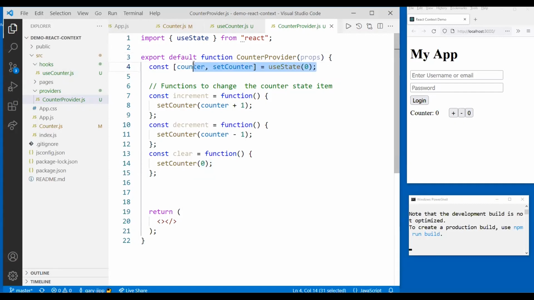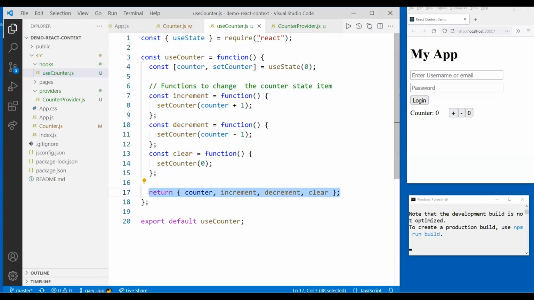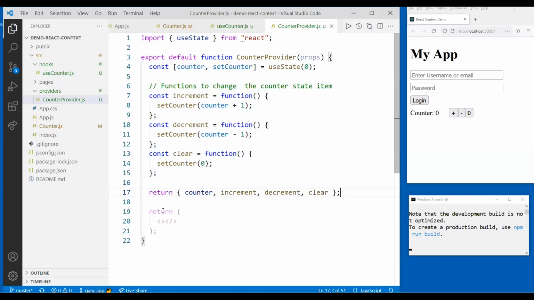This is the state that's going to be shared between anyone who uses our counter provider. Function, increment, decrement, clear, the same old guys. And let's go back to our hook. We use almost the same syntax, but we now don't return this object because a component has to return JSX. What we do want is to have this as a data object, so I can call it anything. I'm going to call it const data equals. This is what I'm exposing there.